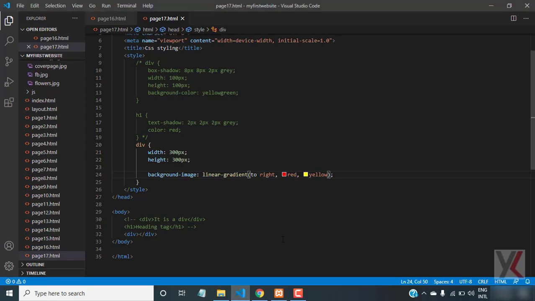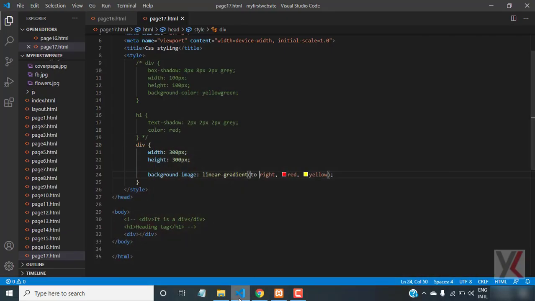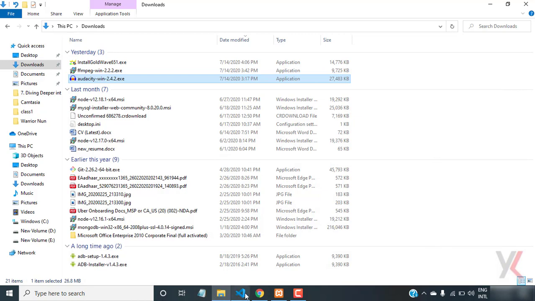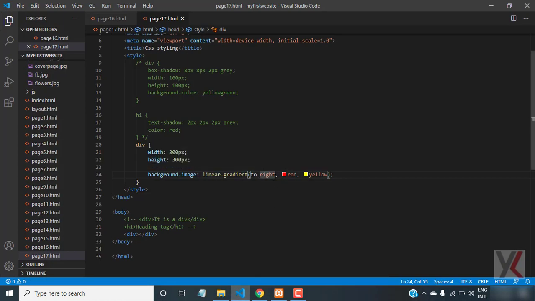First there is red color, and then yellow color. Suppose we'll change it to left. Now we'll save it and see the difference. When we change it to the left property, see, now the color contrast is going from right to left.